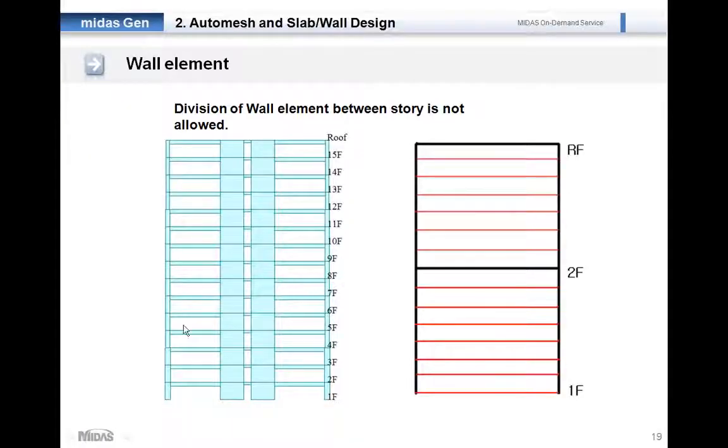The wall element in Gen is often used to model shear walls for medium or high-rise buildings. With the help of the wall element, we can check the design force of the shear wall in a convenient way. However, there's a limitation that dividing the wall element between stories is not allowed.